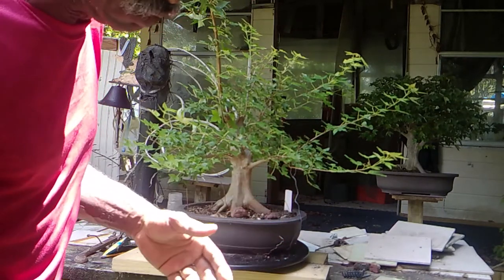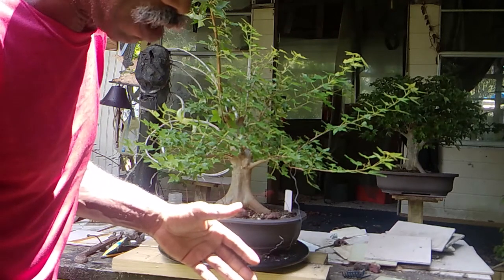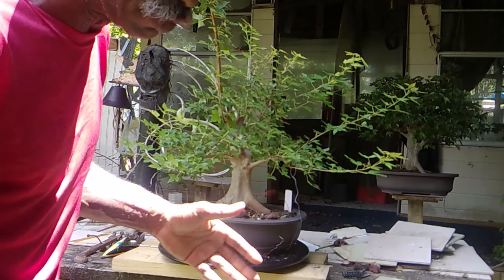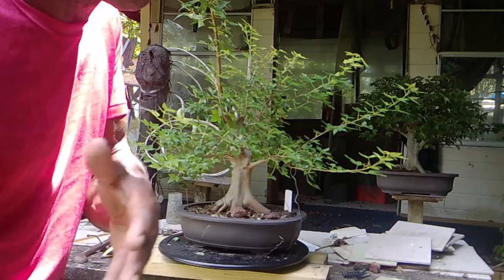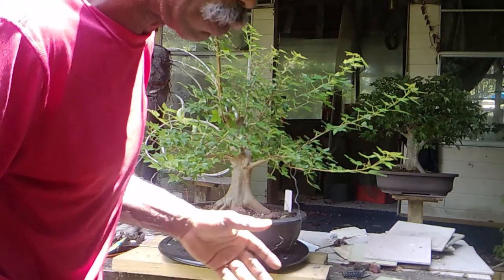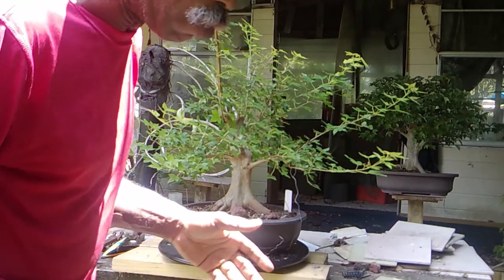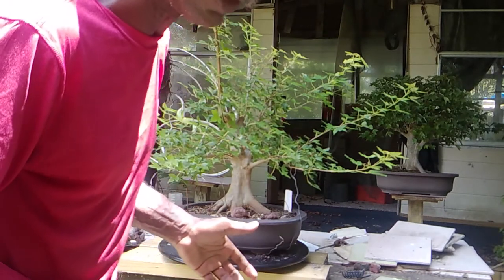Okay. Now, I've taken off air layers in August, September, October, November, planted those in the ground, and they continue to grow and thrive through the winter. And yes, some days we would have freezing temperatures. That's below 32 degrees for more than an hour, but less than a day, okay?